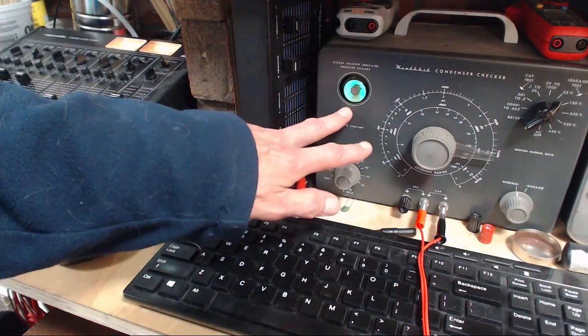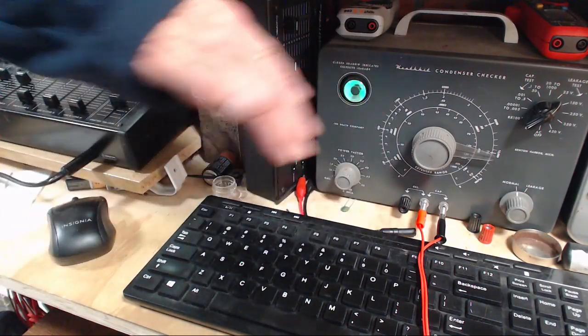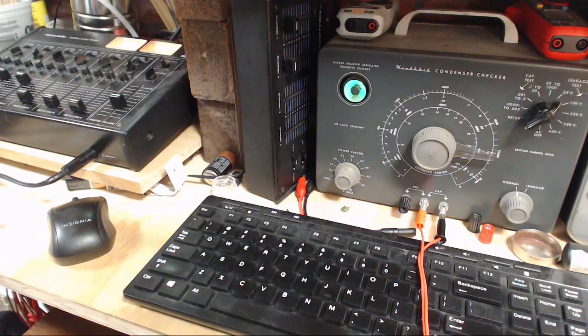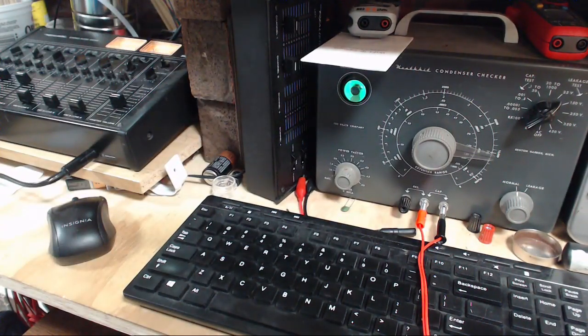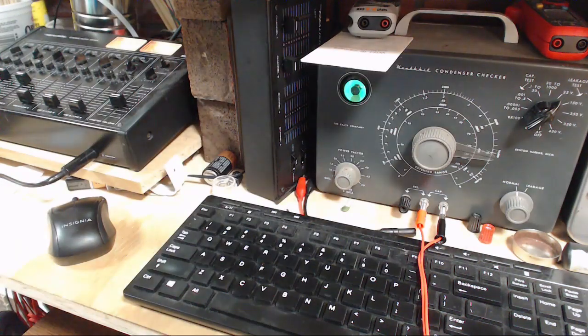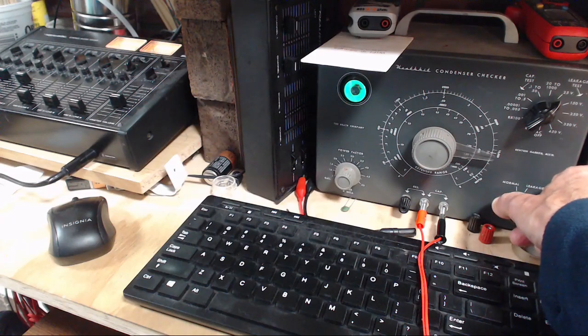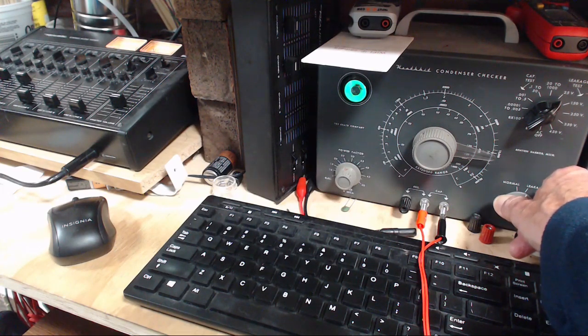So we want to be able to see the eye here. You can kind of see there's a wedge open down here, or a dark wedge. There, you can see it better like that. So I'm going to hit it with 50 volts here, and we're going to watch that eye close, and hopefully, well, we'll see what happens. Here we go. So the eye is closed, and it's not opening one iota with 50 volts on it. So that capacitor is absolutely shot.